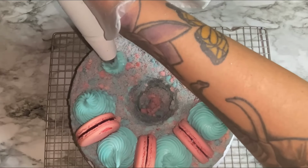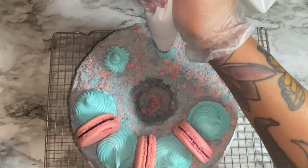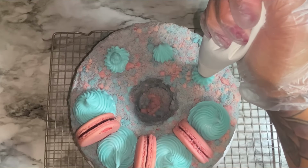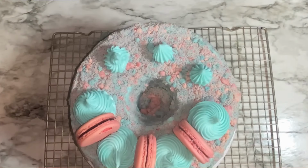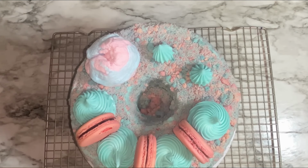Now, if you decide to make this cake, I wouldn't add the cotton candy until I was pretty much ready to serve, because we all know what happens to cotton candy as it sits out, especially once moisture hits it, like this right here. All right, so that'll be held in place.